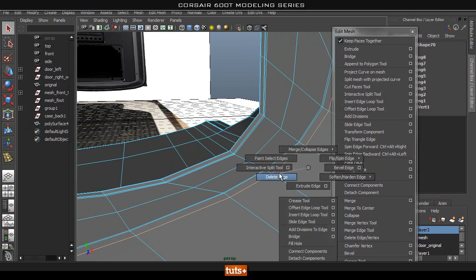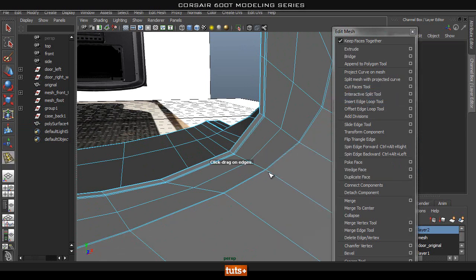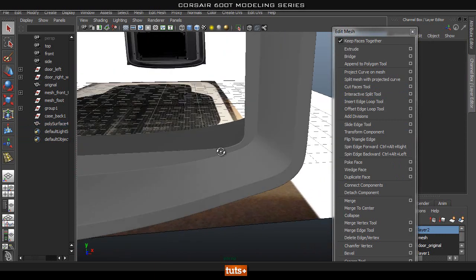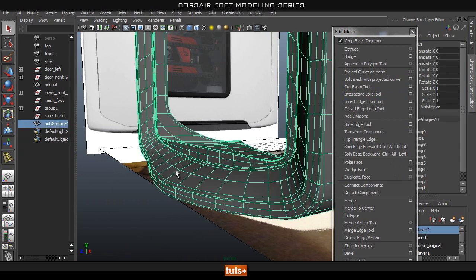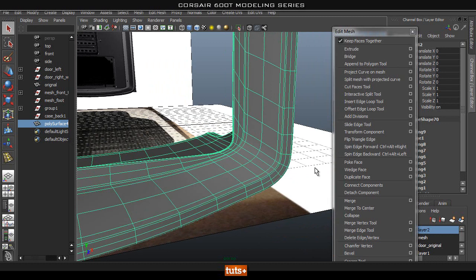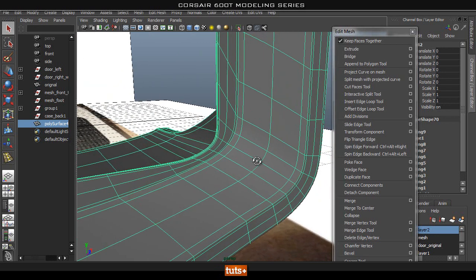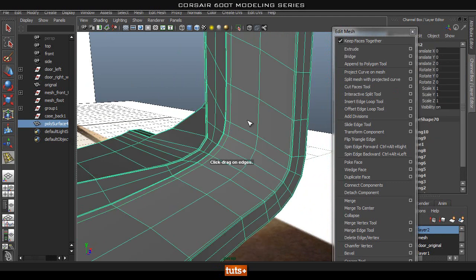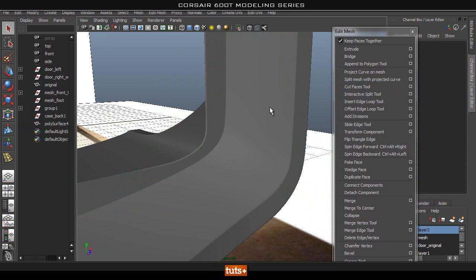So let's get rid of this loop and add in another one. Okay, that looks pretty good. We could add in another loop here so it will hold its shape. It won't move as far out. Let's see how that looks.